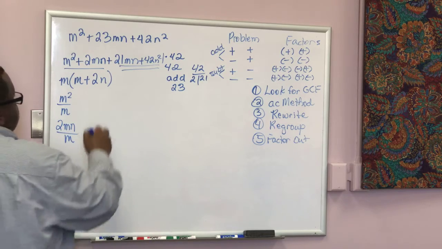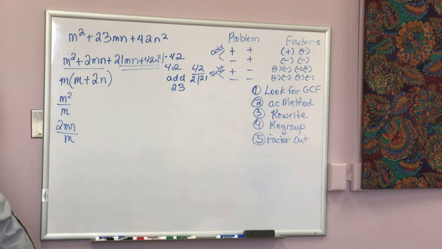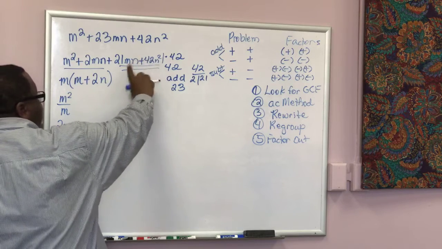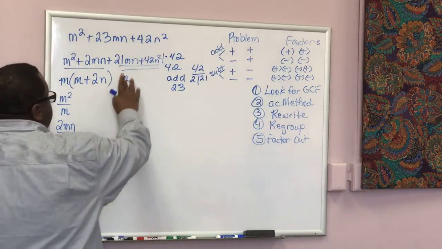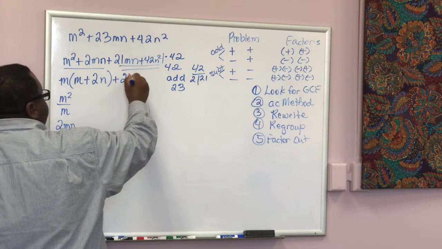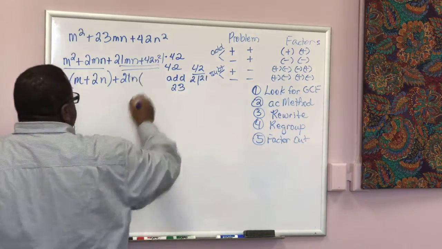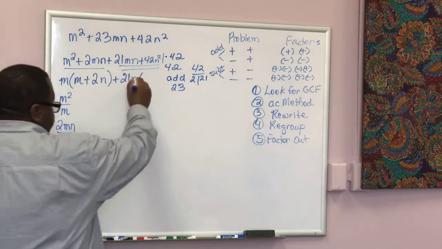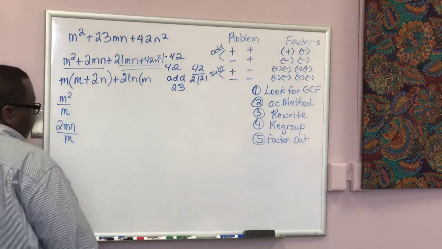Okay? Next side, what do 21 and 42 have in common? They're both sharing an n, right? Okay, n. But what about the 21 and 42? 21. And don't forget to bring down that sign that's in the middle. Bring that down first, then take out those factors. We're going to be 21n. Okay? Now we can do what? Divide. What's 21mn divided by 21n? M. Okay? And now what's 42n squared divided by 21n? 2n.